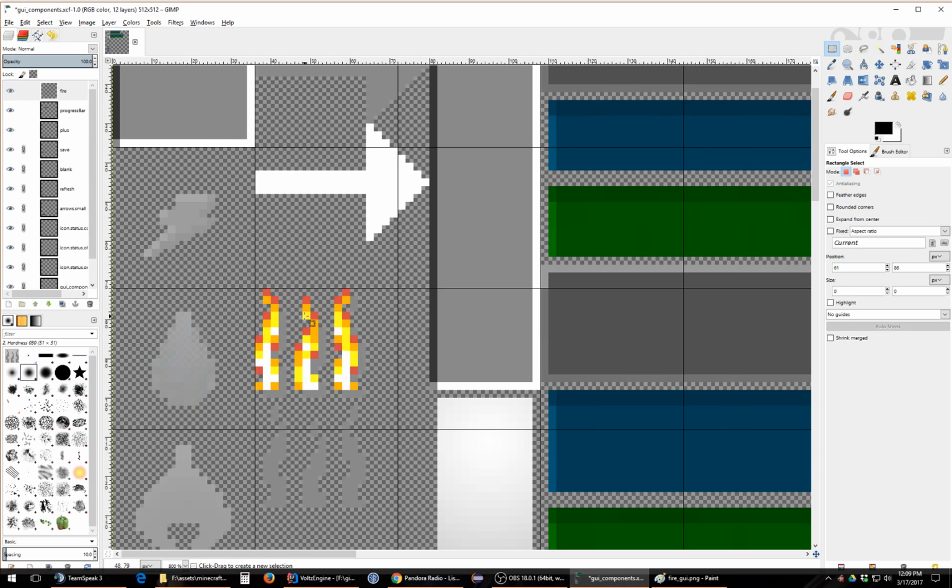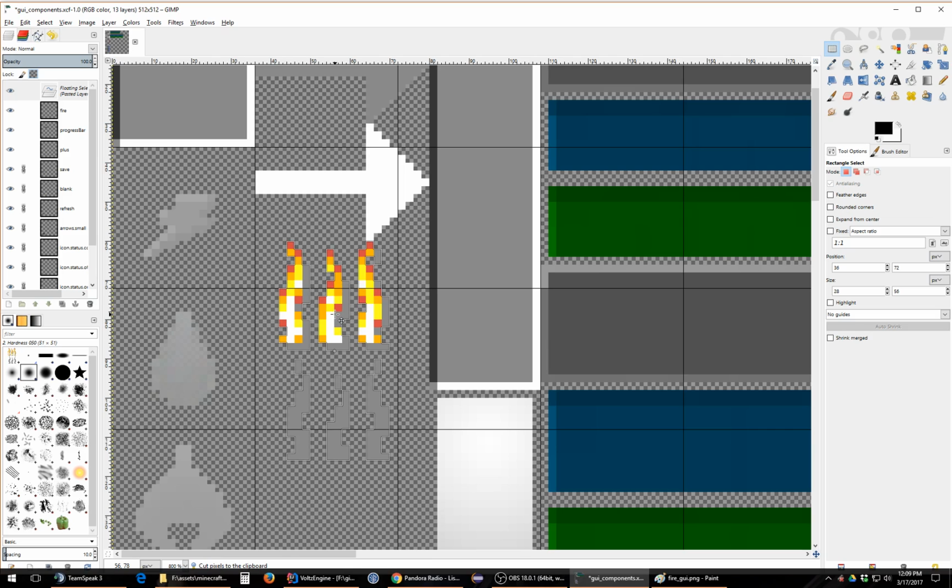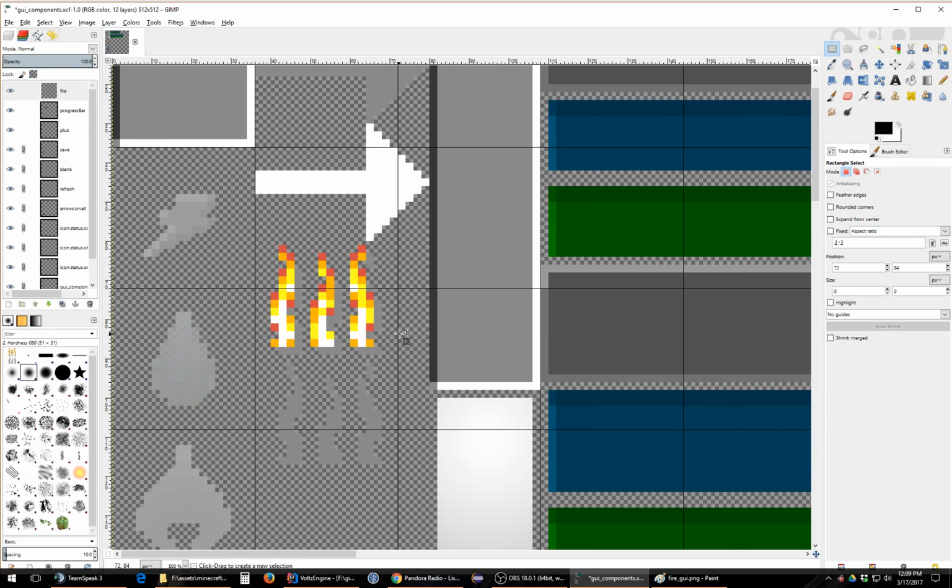Try to get select here. Okay, and we want to hit File, Save, so we save our progress. We can move this up, so we save a little bit more space. So we want to Control-X, Control-V, and then we want to move it up right below here, and we can just put it like that. We'll leave a pixel gap in here because it doesn't matter as much.